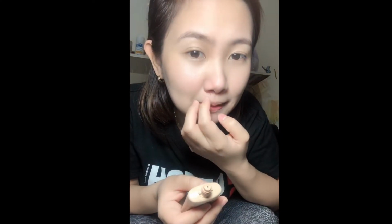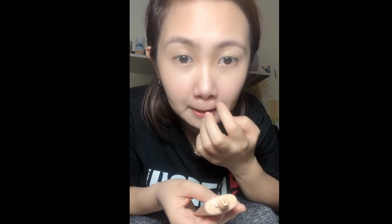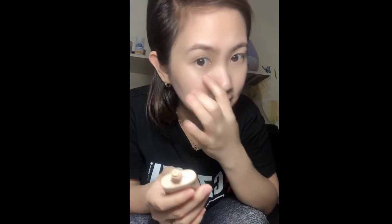Apply also baby cream, and I have here as well a concealer. It's a liquid foundation actually. So I apply a baby cream. The baby cream is a product from the Philippines called Nichido. So I apply here. Apply baby cream from here. So I apply it on all my face.